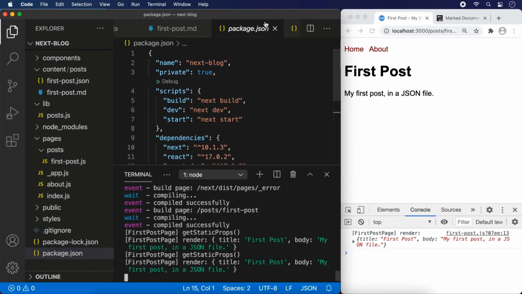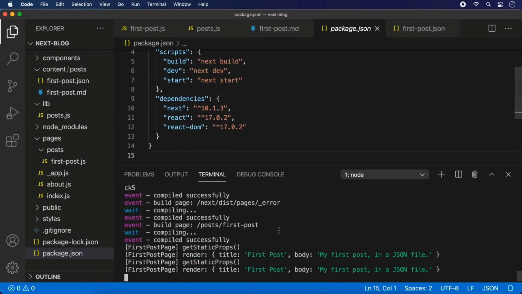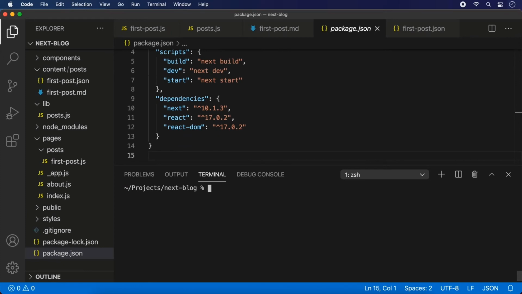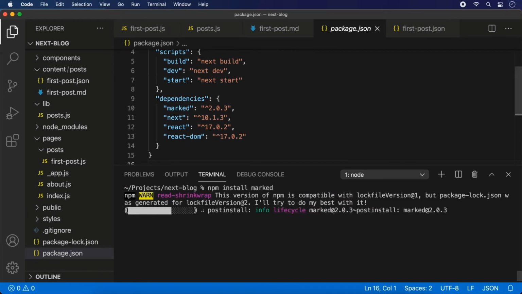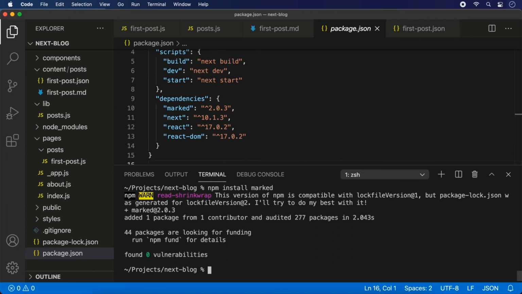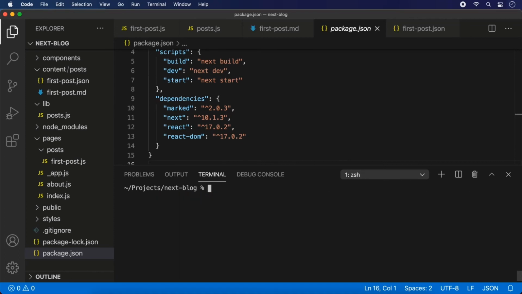Let's open the terminal and stop the dev server, because we need to run npm install and download the marked package. Okay, now I want to show you quickly how that library works, and I'll do that by starting an interactive node prompt. Let's start by importing the marked module, and I'm using require instead of import just because import statements are still not supported when running Node.js in this way.